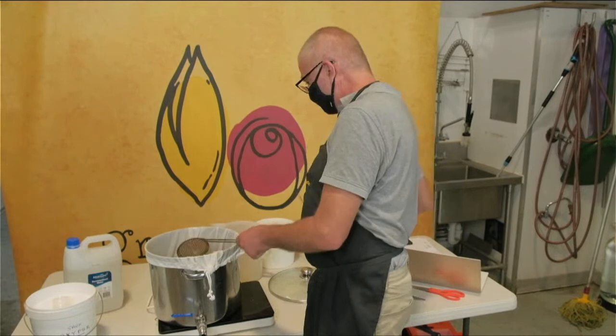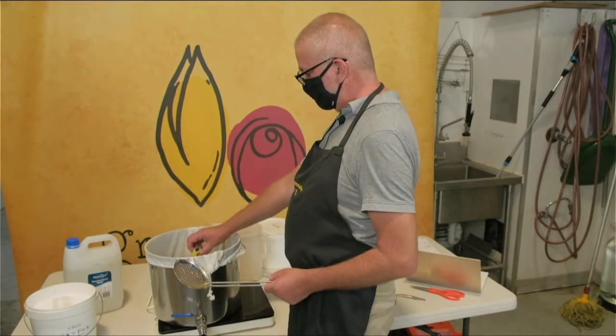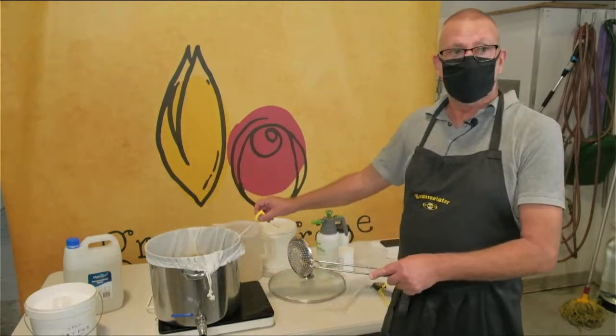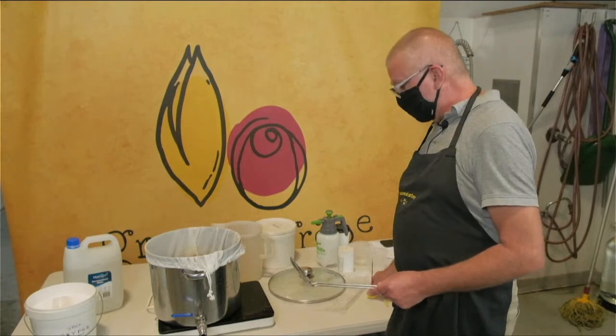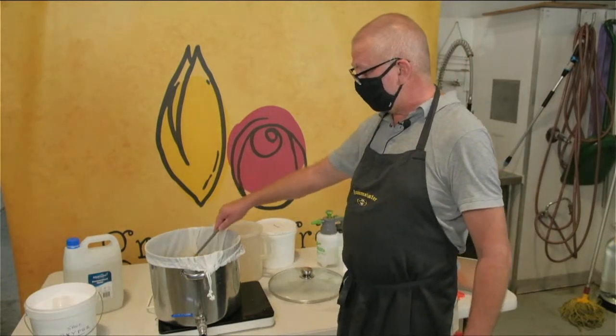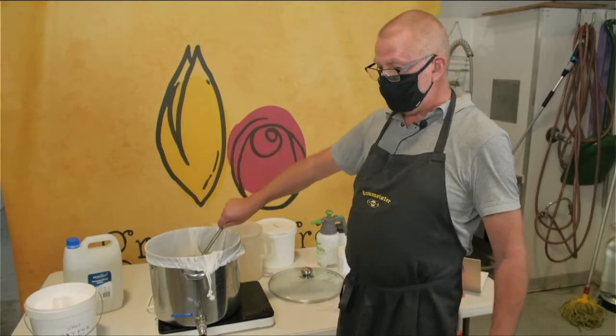I guess this is a way of adding a bit of efficiency to the brew day. To the mash. Just gets things done a bit quicker. It does add a little bit of time efficiency, and I guess the other efficiency too. It does increase a bit of extraction efficiency.